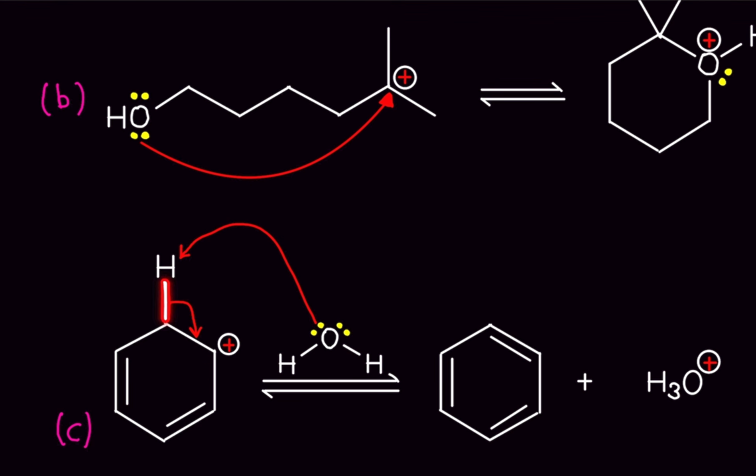Because this needs to go somewhere. We just don't wipe it away. It needs to go somewhere. And it can't go here because there's a double bond here. So it has to go here, right? And that means this carbon has 1 bond, 2 bonds, 3 bonds, right? And then the hydrogen will be here.